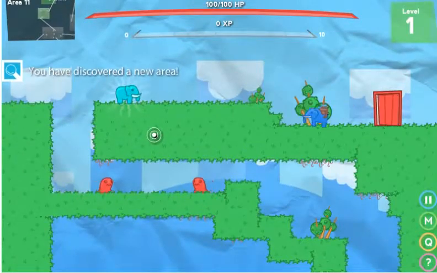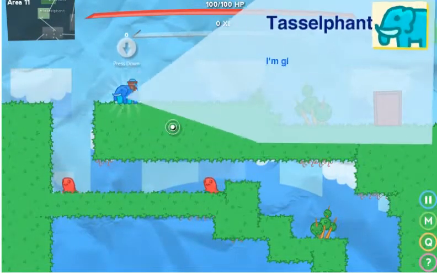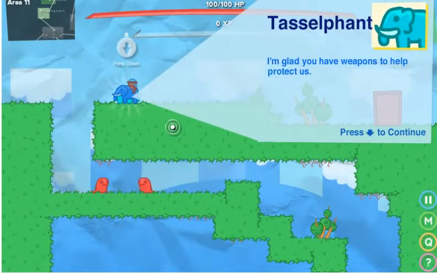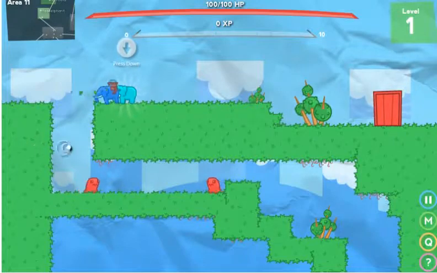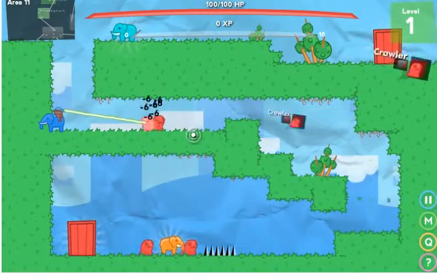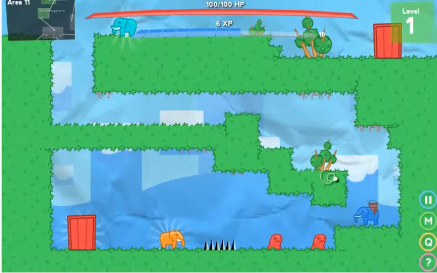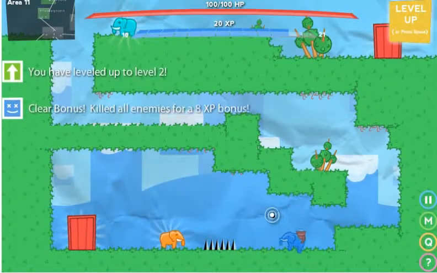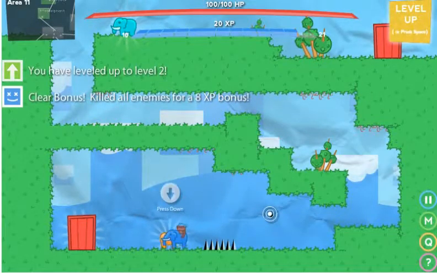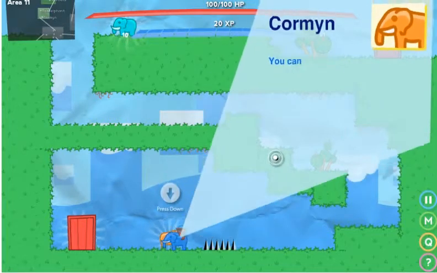It's pretty awesome. You have discovered a new area. All these enemies everywhere. I'm glad you have weapons to help protect us. Fire by pressing the mouse button. Will do. Because laser. Well, this game actually looks pretty interesting. Oh man, that was awesome. Did you level up? Yes, I did, dude.